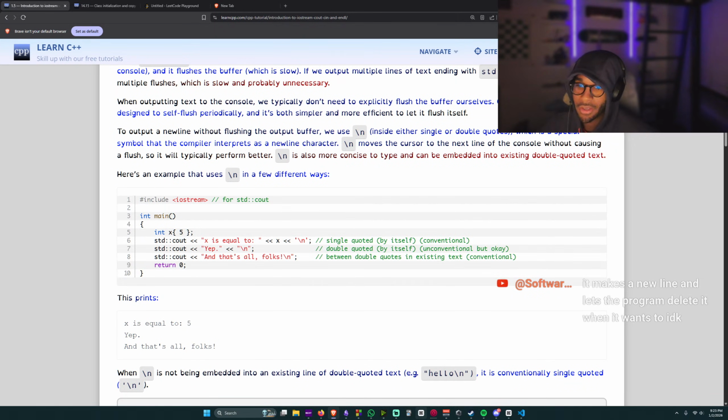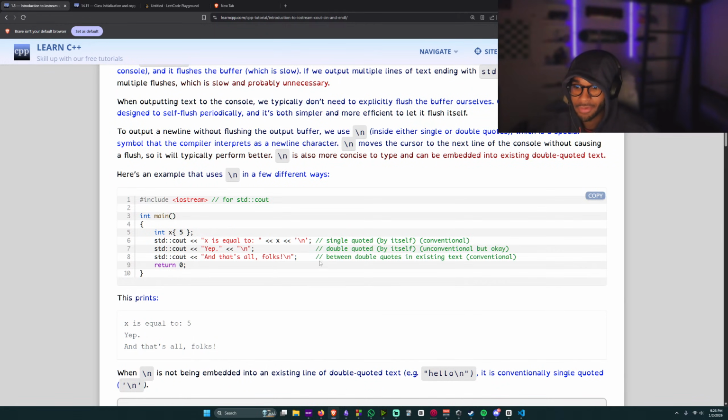Oh yeah, it makes a new line, and then I guess the self-flushing toilet comes in and flushes the buffer. So use \n when you can, instead of std::endl. So we make a variable x with the value of 5. We say std::cout x is equal to, and then x.